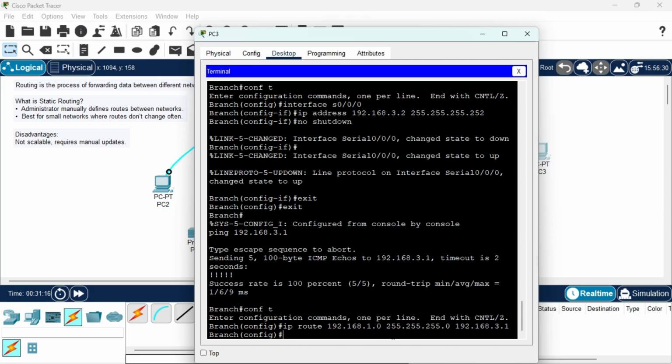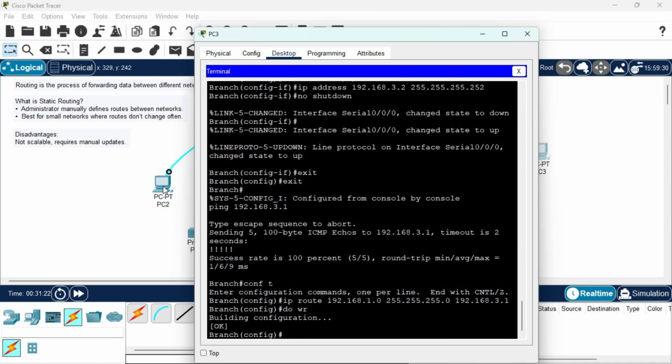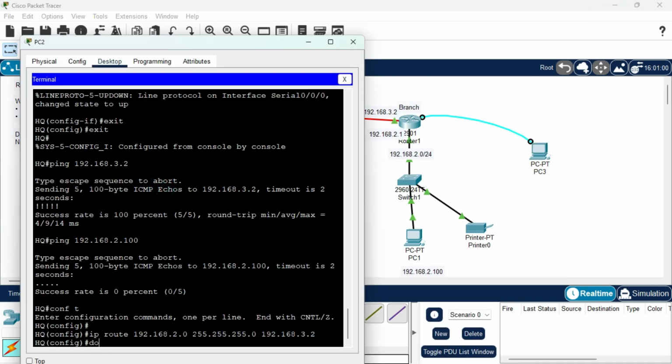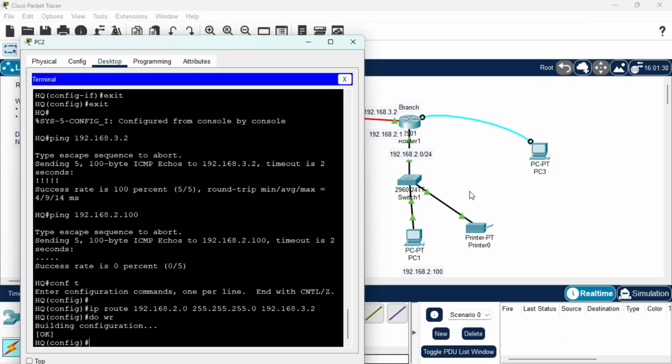Okay, sharp. Then I will do WR to save the configuration. In this router too, I'll do WR to save the configuration.